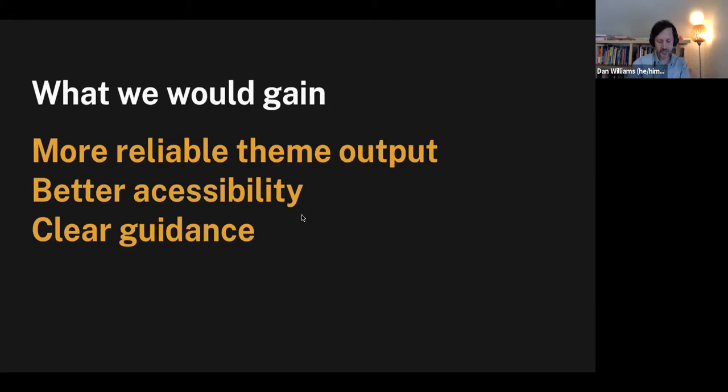What would we gain by this? We'd gain some more reliable theme output. We gain better accessibility. We gain clear guidance around theme colors as well.